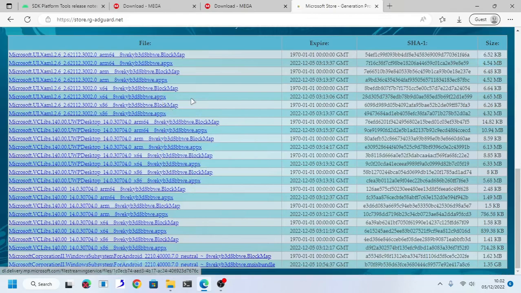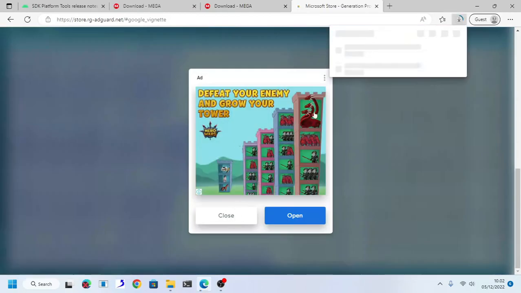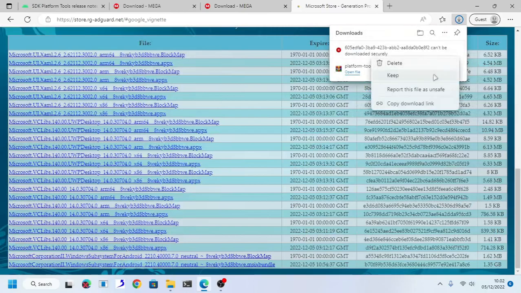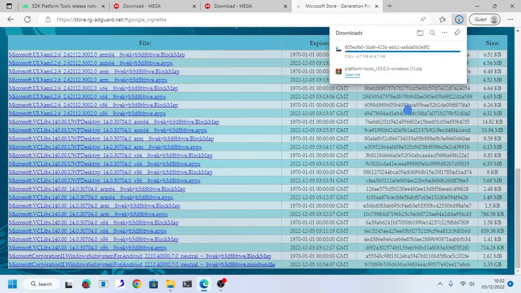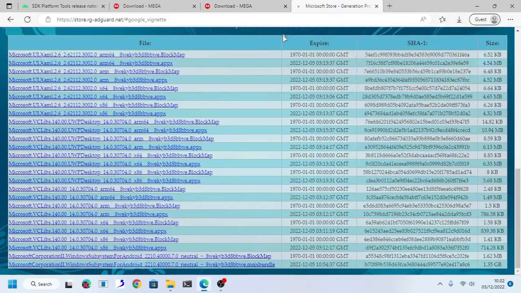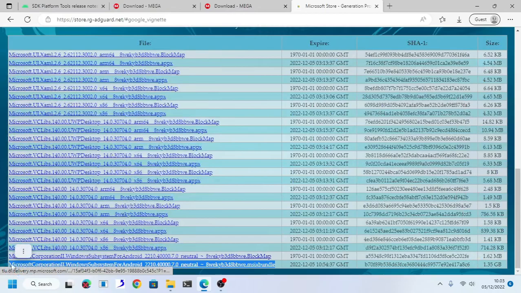AppX. I already created a tutorial on how to download AppX, or did I? Just download this and then install it on your PC. Just for the sake of safety, download this one right here. This is the main package.